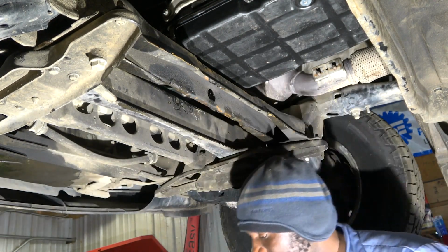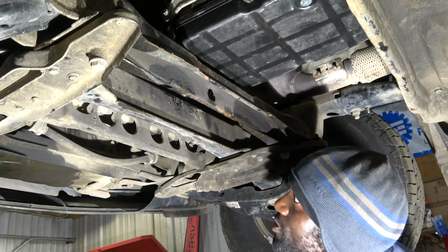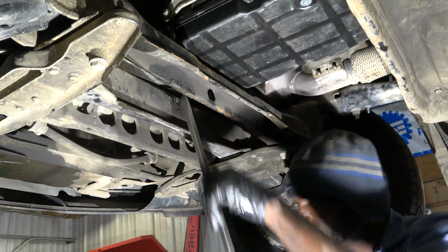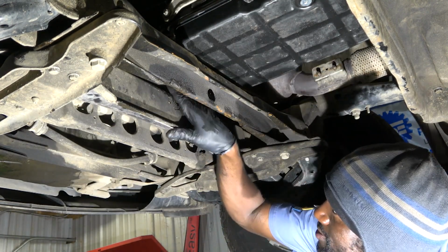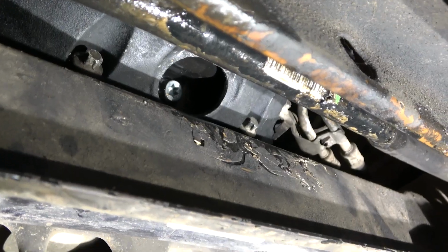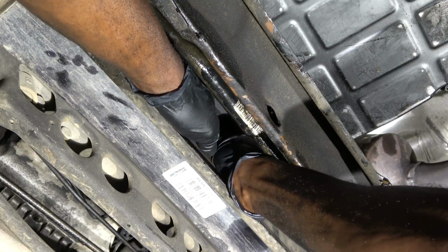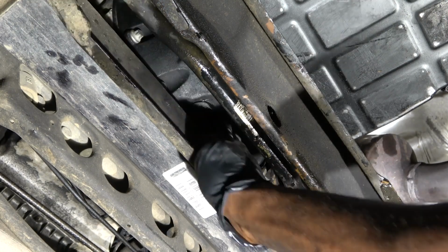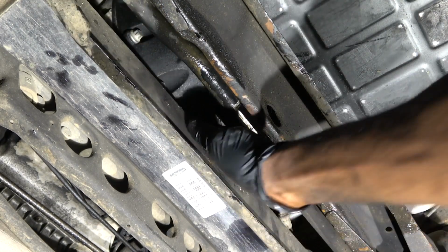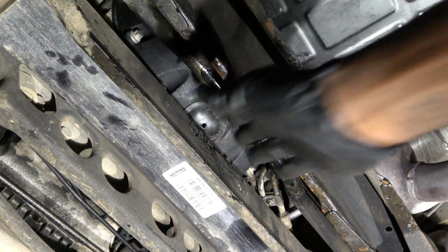All right, so we got all our 6 torque converter bolts torqued. So we're good to go. So now we're going to install the plastic cover that covers this hole. The torque converter bolts are tightened. So now we're going to install this rubber that covers this hole over here. All right, so we got this covered, so we're good to go.